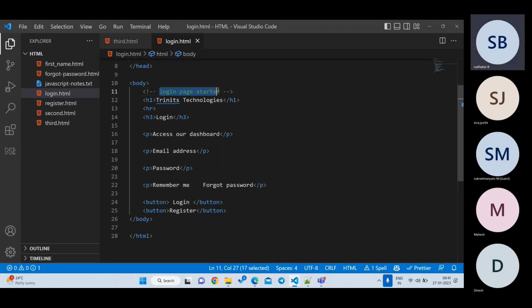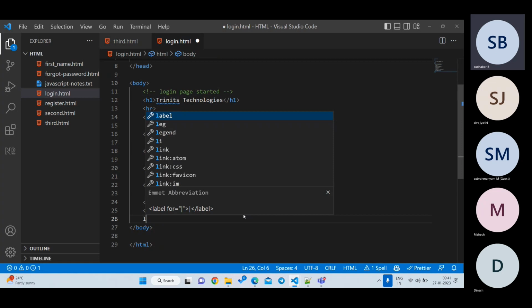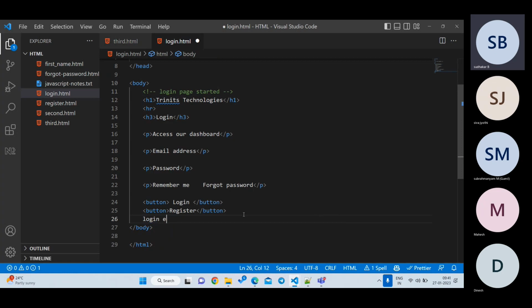Some login page component is started here, and suppose there is a photo and all these things are there. And I will write here that login page is ended here, something like this. So based on these comments, instead of going through each and every div or every h1, h2, h3, by reading these comments itself you will understand, right?